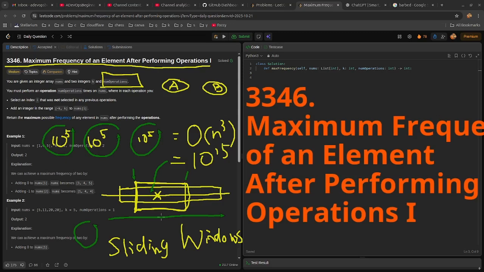Along with moving the window, we do a counting. And after the counting, we find out the maximum number, which is the result. These will be the two variables we use in this solution to trace the progress.